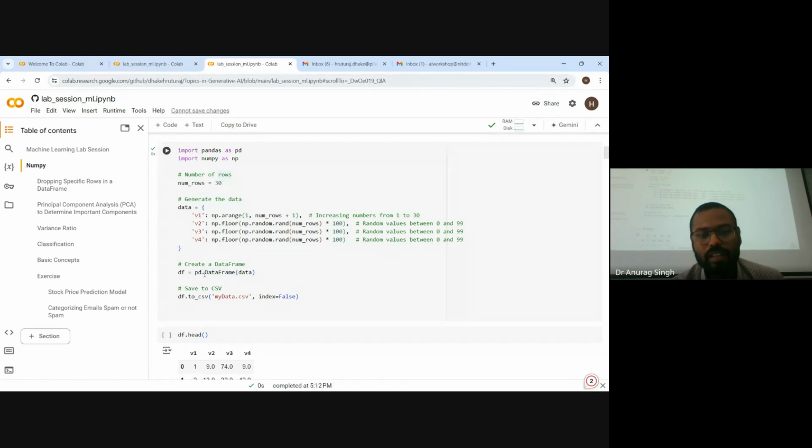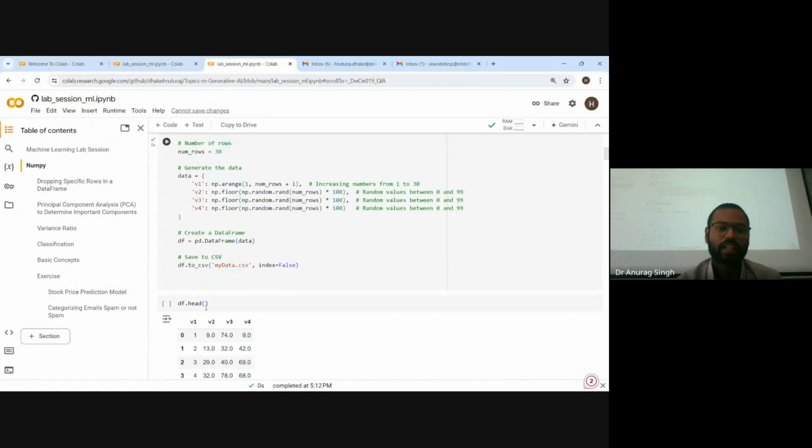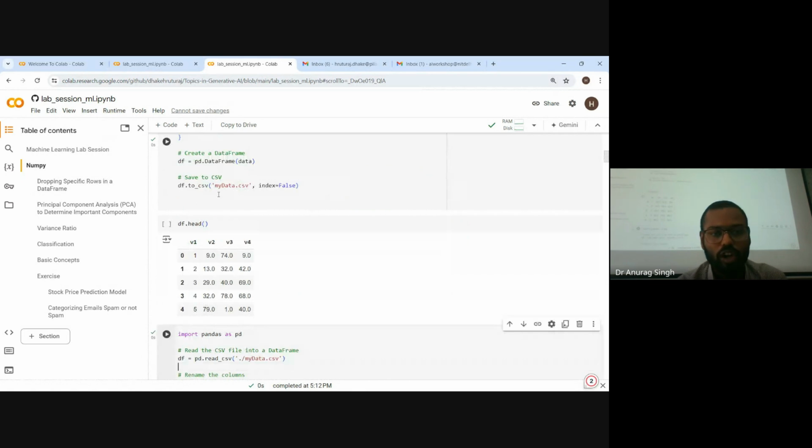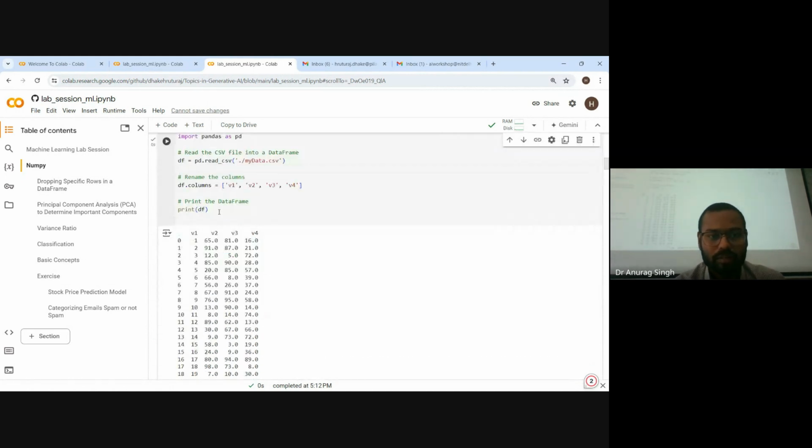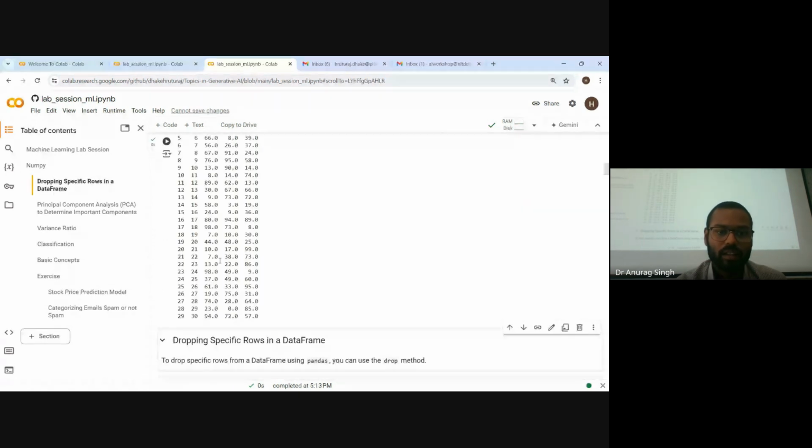This create data frame basically converts our generated data to a data frame, which is a visual representation. It also saves with the to CSV function, used to save our CSV file. Then we proceed to read that saved CSV file.